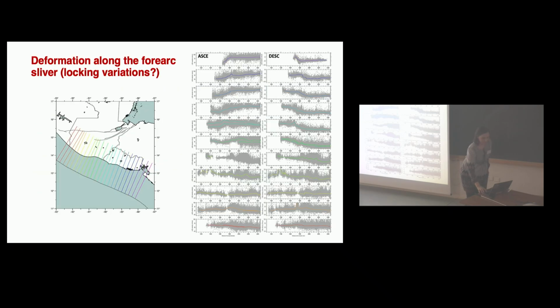Can you show again the profiles on the subduction zone part? I was wondering what was making you point toward the influence of coupling. Because when I look at the profiles on top, I see opposite senses of motion on the ascending and descending tracks, and so I was more expecting what you were referring to in the title, which is the partitioning.